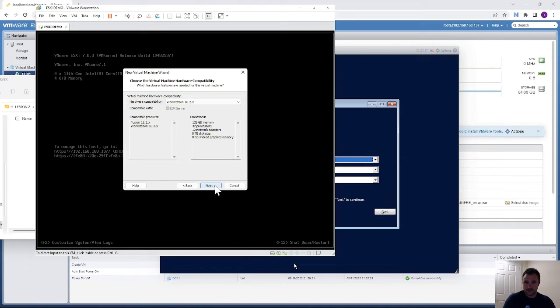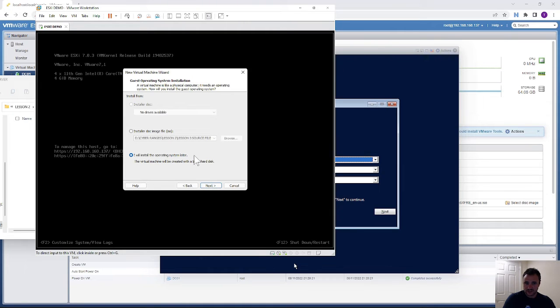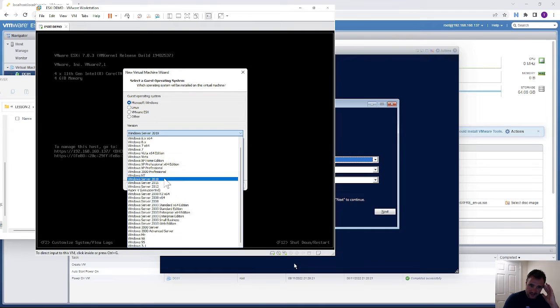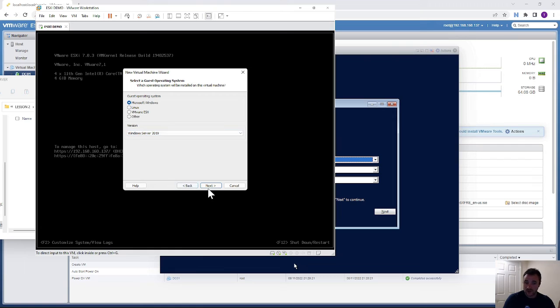So custom, we want to do it on our VM workstation, which is good. I want to install the ISO later, so it's going to be a blank hard drive. I'm going to select 2019 because even though it's 2022, it's the closest server we can get to it, and that's going to be the profile loaded effectively for the memory. So if I go file server 01, because we've already created DC01, and we're creating it within our file server folder, and EFI, I don't need secure boot because I don't need virtualization.